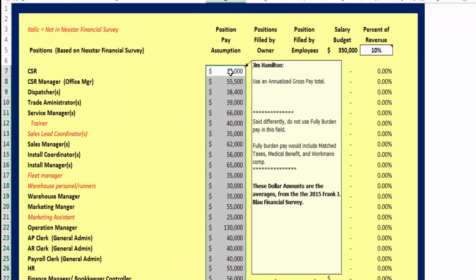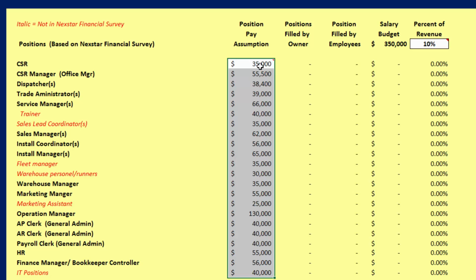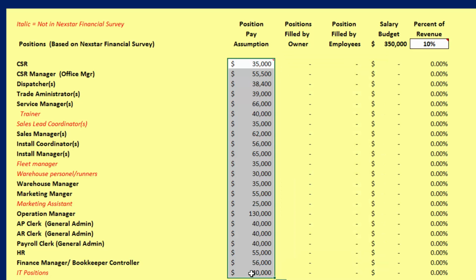These numbers here are taken right out of the Frank J. Blau financial survey. So for a CSR, here is the average pay. And for a CSR manager. So we've put the position pay in here based off of the Nexstar, your company's averages in the survey.